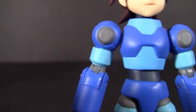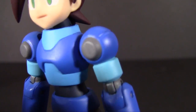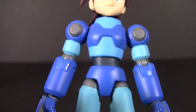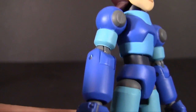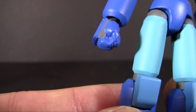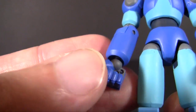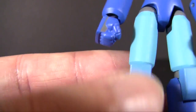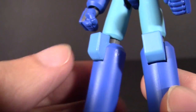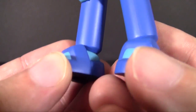I like the accents because, along with some of the sculpting, they give it the look of being machined together. It's not just smooth armor. It looks like big bolts have attached his shoulder armor to him. You get a little bit of gray there for the elbows, and you can see some intricate paint work on the hand, getting in a lot of detail along the palm and the wrists. Very, very nice. A little bit more gray exposed for the hips, as well as some extra. It's actually not quite the same shade of blue for the knees. Got 3 shades going on here, I guess.